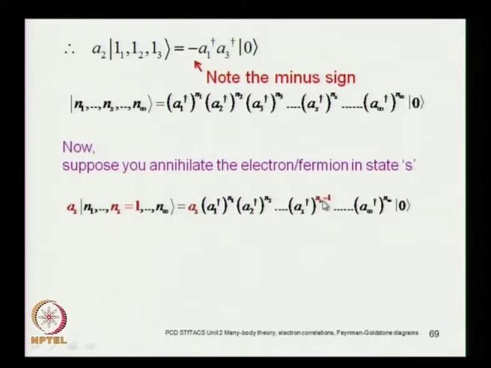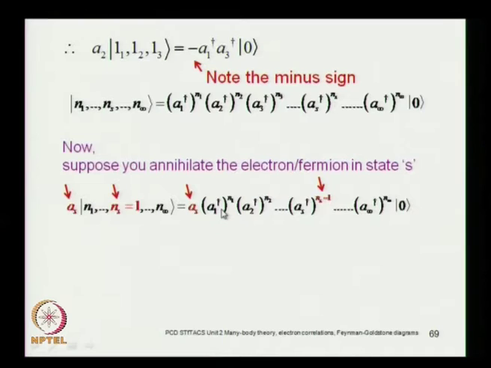If this was equal to 0, N_S would be unoccupied. So here N_S is equal to 1, and then other ones it does not matter, because the only thing A_S can kill is a state in which the Sth single particle state is occupied. So keep track of the fact that you are dealing with a destruction operator which can destroy a particle only if the Sth state is occupied. So here is your destruction operator, and this occupation number state must have the creation operator raised once and not 0 times. Okay.